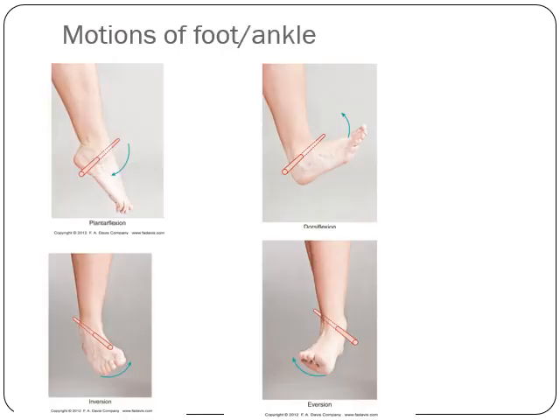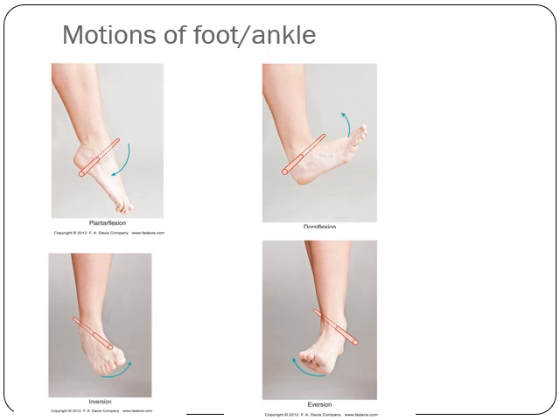So when we look at the motions of the foot and the ankle, it's important to note that they're going to be slightly off from the traditional planes when they actually take place. Some of this has to do with the orientation of the bones in the ankle. So as you can see in the picture, they're off from the traditional planes, but we're going to discuss them from the standpoint of them actually working within the plane.